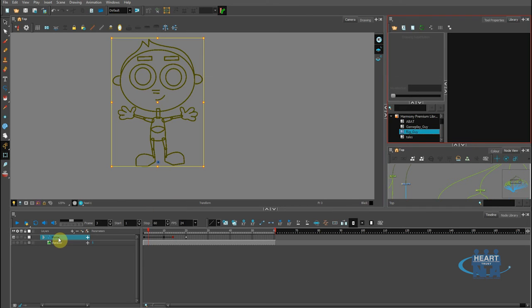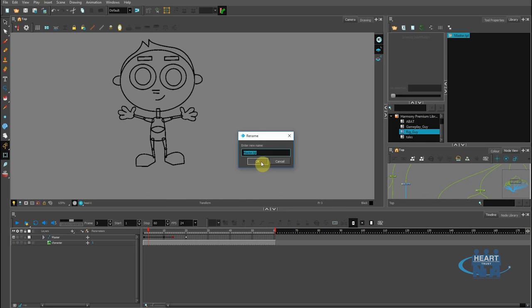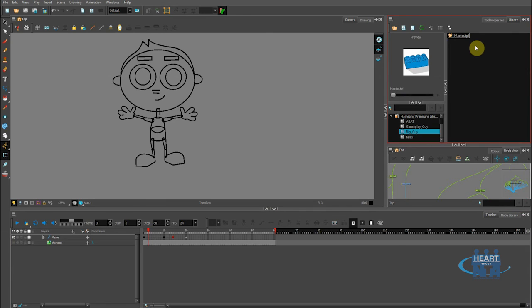And then I'll just left click and drag into this folder and release and click OK. So our rig gets stored in the library. So if I should exit Toon Boom and open it again, anytime I open it, I can always find the rig inside of the library. Okay, so it will always be there unless you delete it.